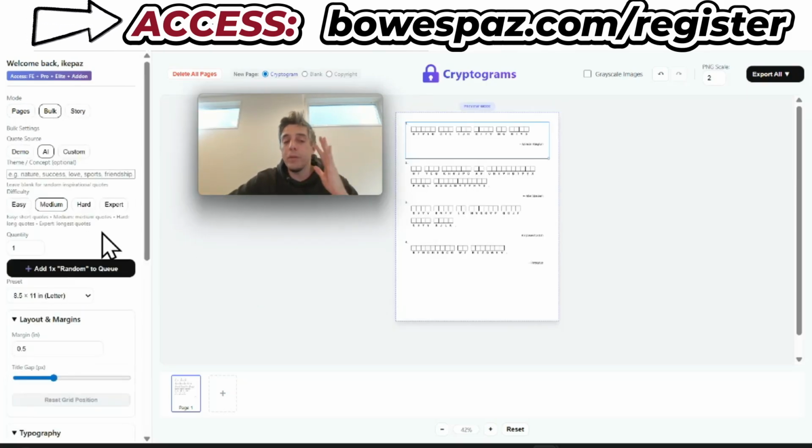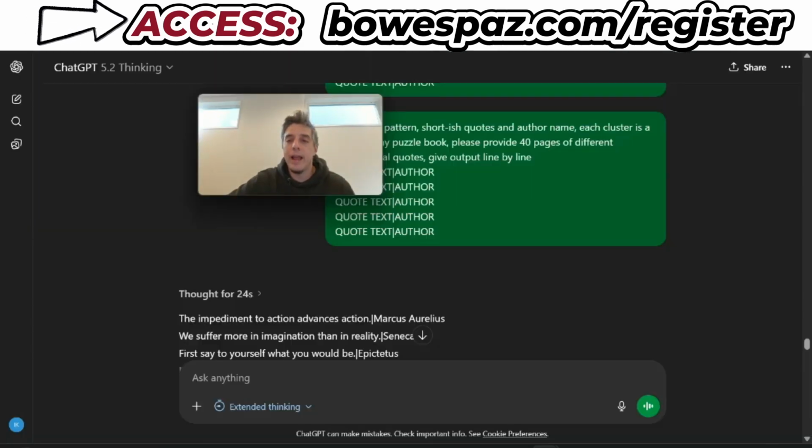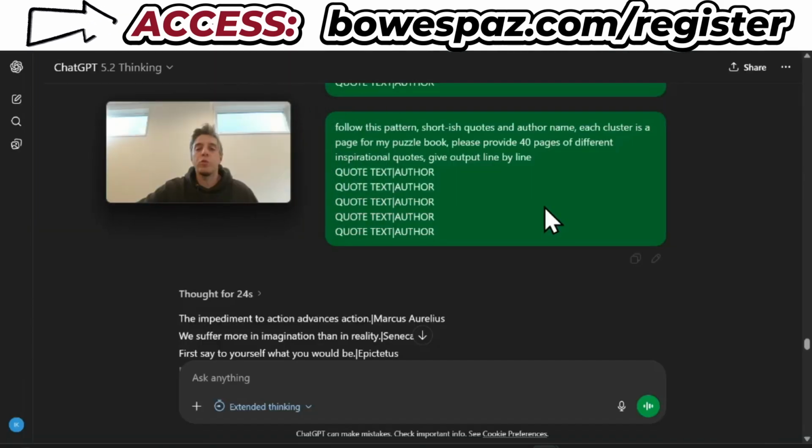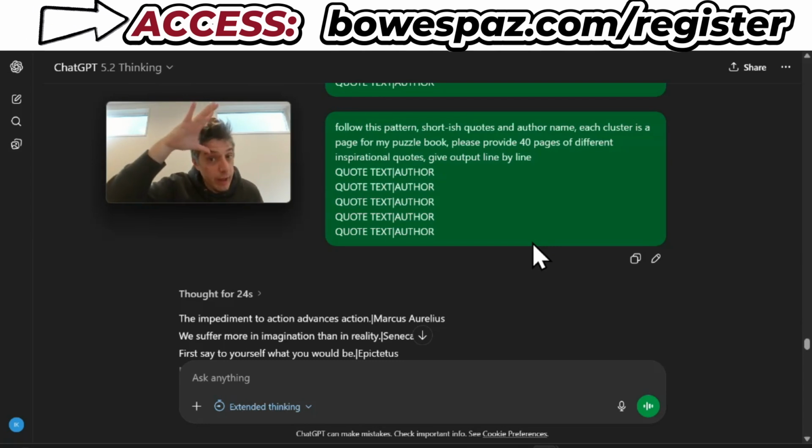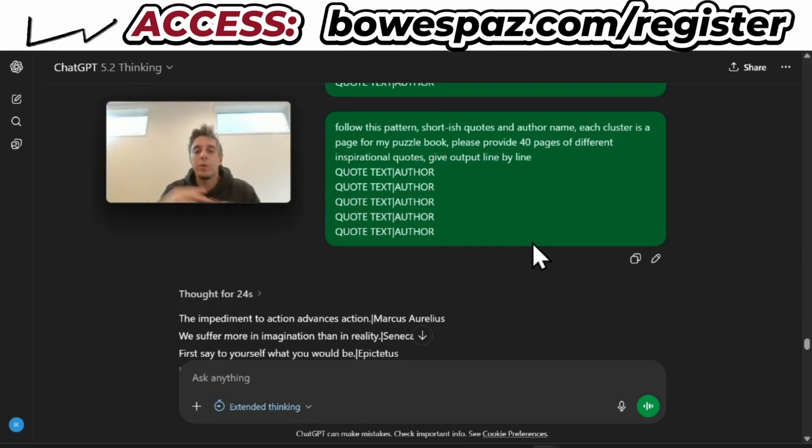Now I'm assuming you don't have AI, so I'm going to click custom. And you just go to your favorite free AI tool, Gemini, ChatGPT, and you feed it a nice little prompt that will deliver the information you need. Follow this pattern: shortish quotes and author name. Each cluster is a page for my puzzle book.